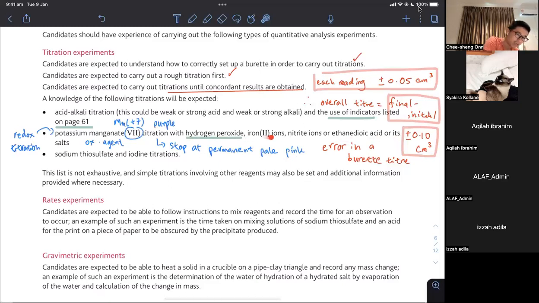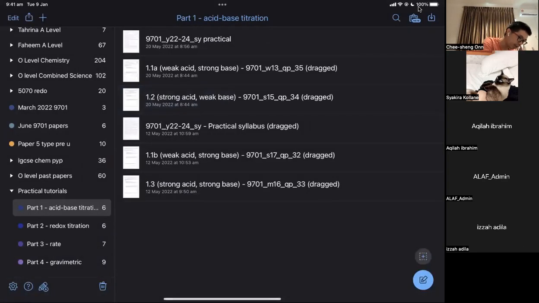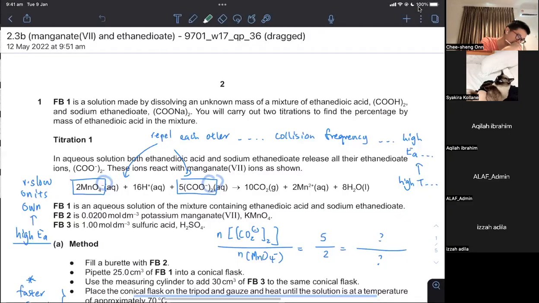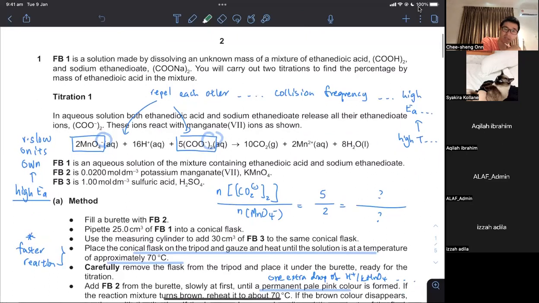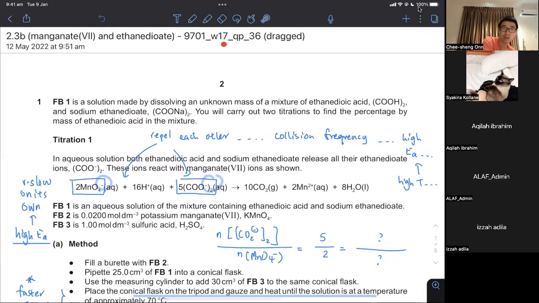Out of all of these, the only one which is very, very difficult is going to be the ethanedioic acid because that is the one that requires heating. I was thinking that it could be one of those things that will come out for the last one, but it didn't. But if it does come out, it's not new in the syllabus. This was from 2017. It was in the previous syllabus already. It's just that you don't know which one is going to come out.